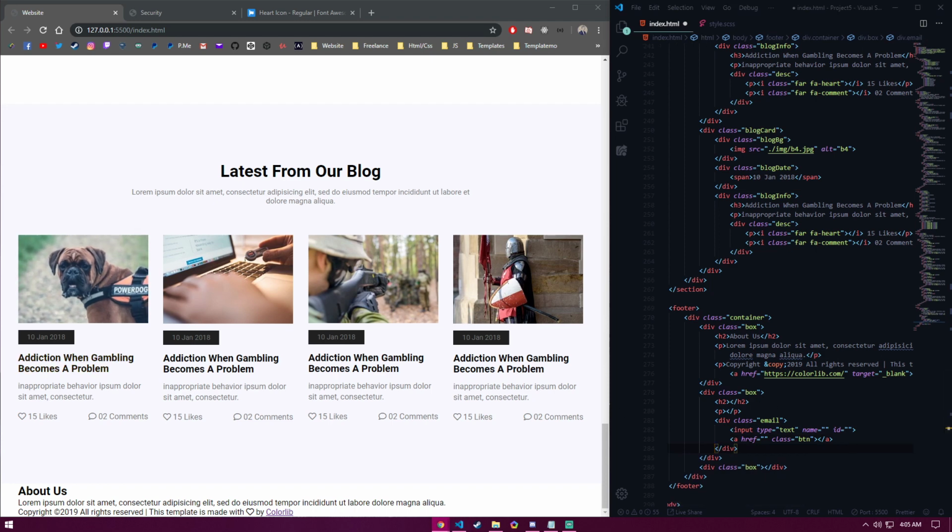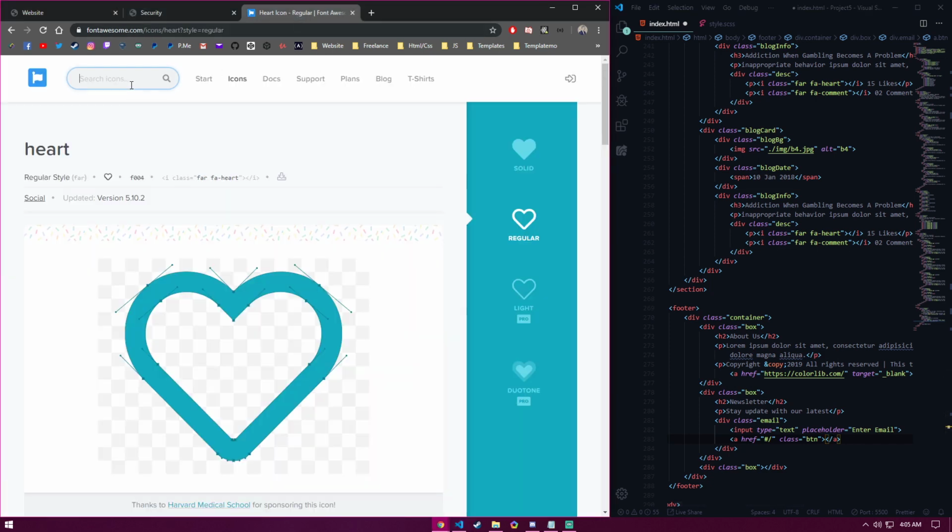So let's get the H2 first. Paragraph. We don't need name and ID, we only need placeholder. The button. Oh, the button is only gonna have an arrow right as the icon.